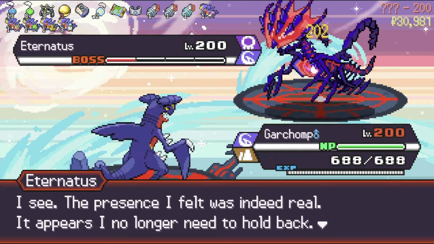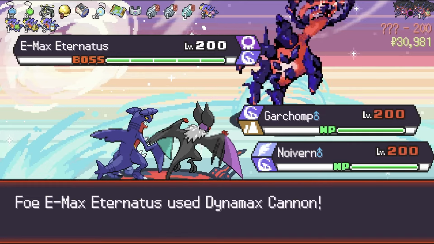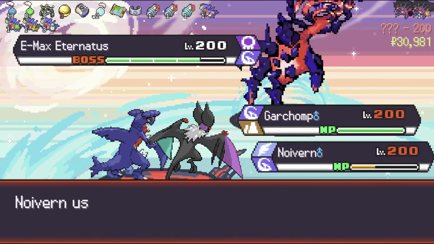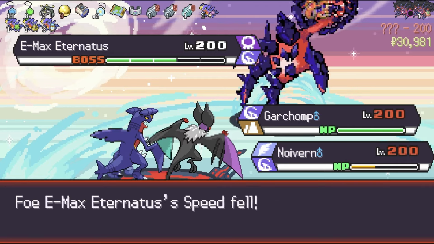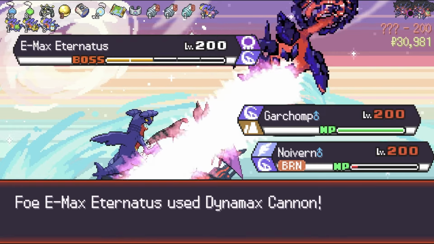Dragon Claw brings him down to the red, but wait, it does turn into a raid-style battle here, and Dynamax Cannon does big damage to Noivern, and our combined Dragon Pulse and Bulldoze takes down its first health bar, dropping his speed in the process. So now we outspeed and take down another health bar before Flamethrower brings Noivern to the red and gets the burn. Another of our one-two punch brings him into the yellow, and Dynamax Cannon takes out Noivern.